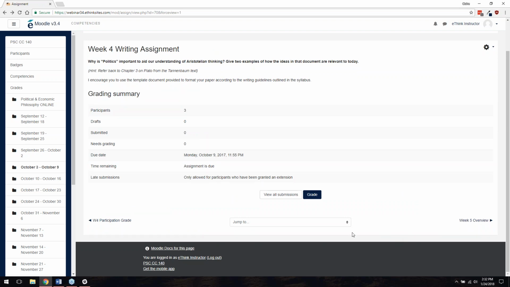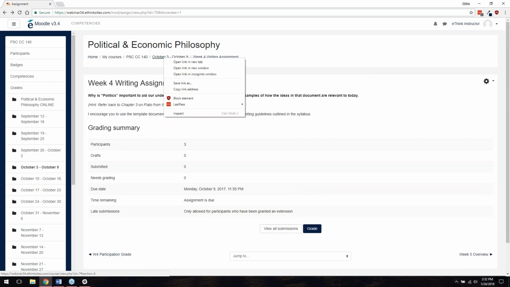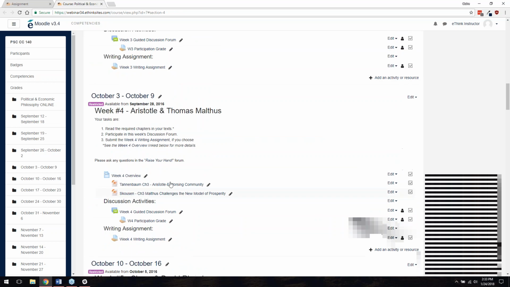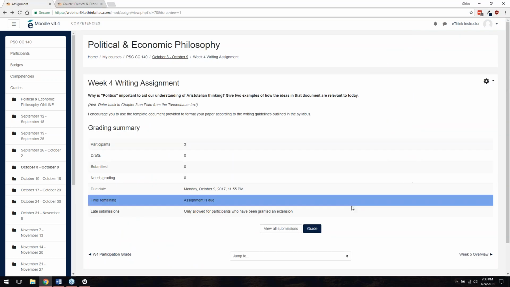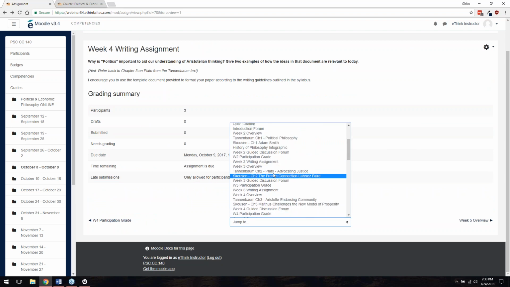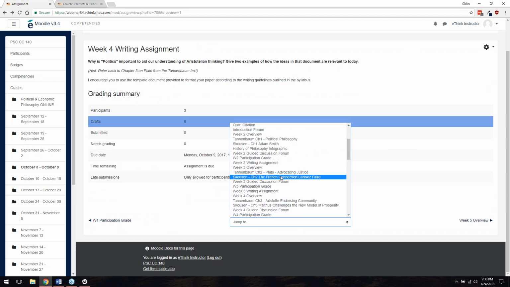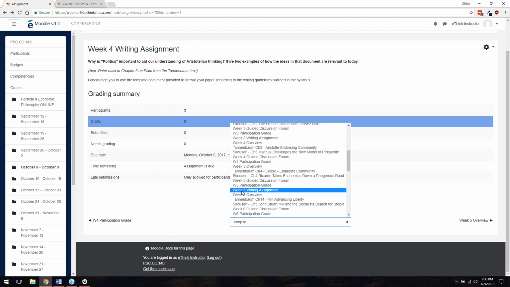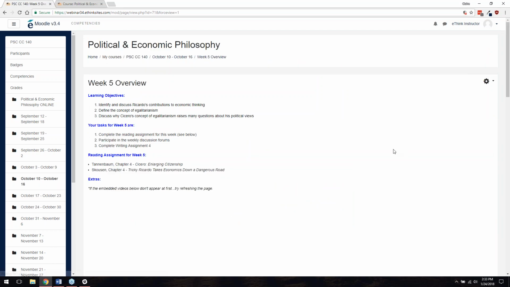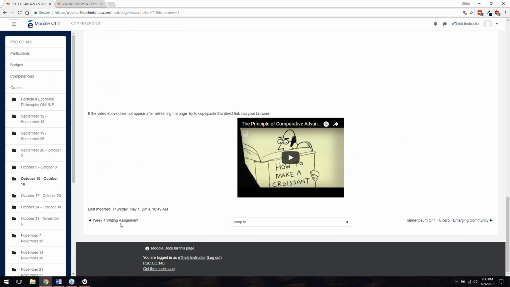But now it's pretty consistent across the board where you can either go forward or back one resource, what was accessible within that week or topic. So we can see, based on the order they were displayed in here. Or I have this drop-down menu that allows me to jump around. So let's say I already know, and now I'm done with the week 4 assignment, and I want to jump ahead to the week 5 overview and see what is awaiting me in that next week's assignment. So this makes it a little nicer to jump back and forth.